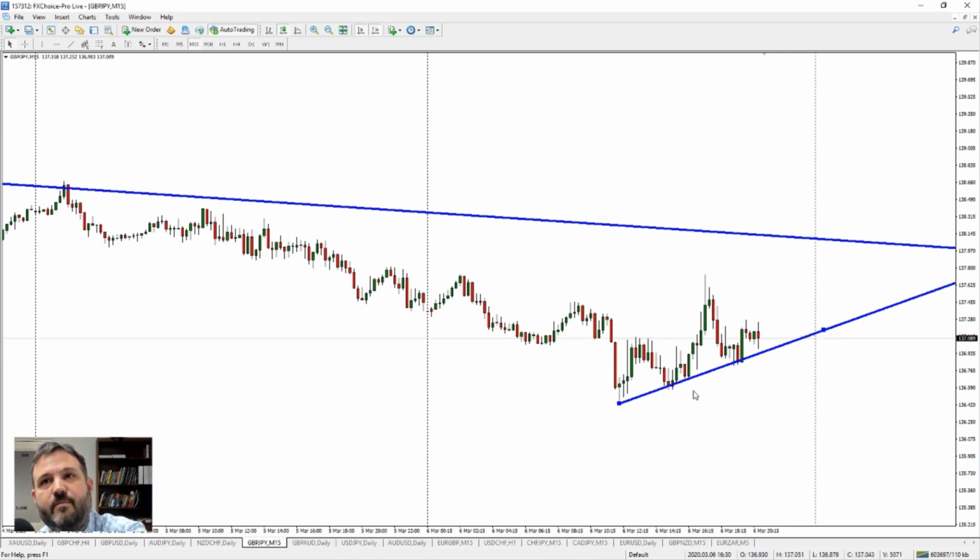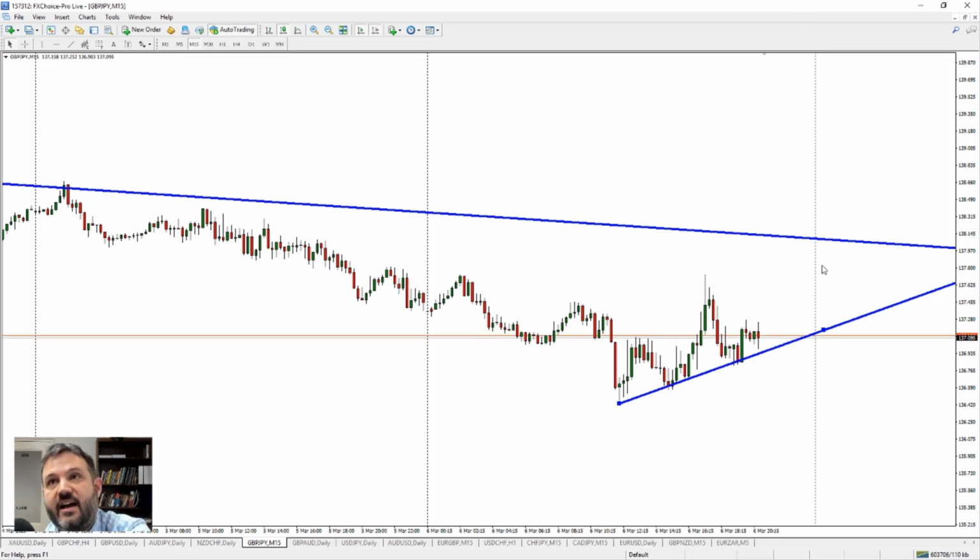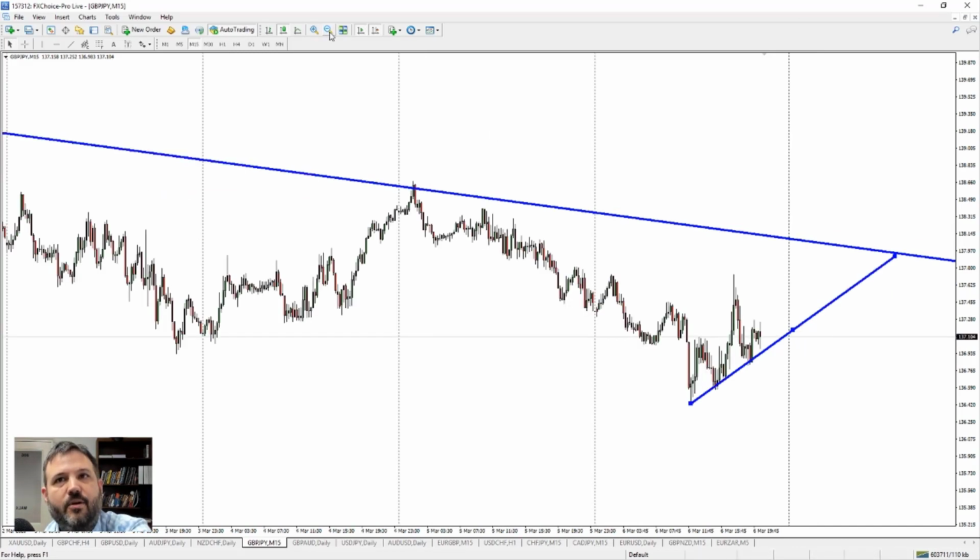The key is to be patient. You've got to be very patient on this, because why? Because this thing is going to take some time to do what I want it to do. And it's got to break that trend line, right? The cool thing is, if I'm patient, it might actually go the other way and start moving to the upside, and that would invalidate the trade. And by being patient, that will actually keep me out of a losing trade.